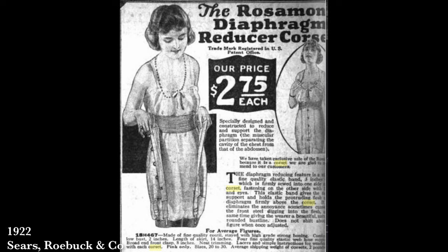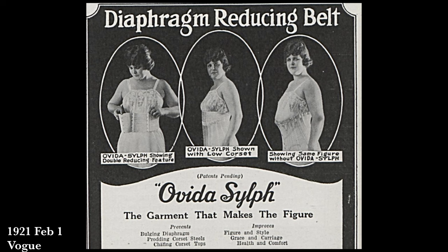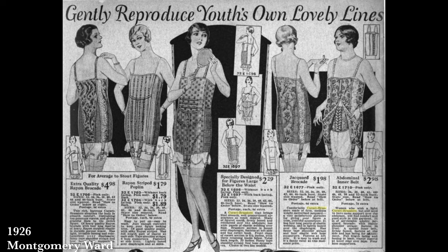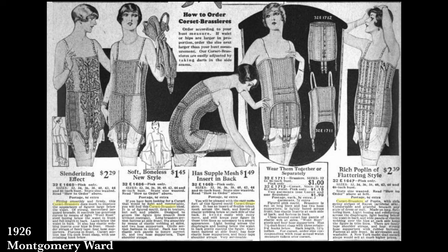Not every brassiere matches up well with a girdle or corset — the gap between the two can become an issue. There are specifically bands meant to go around the diaphragm or upper rib area that use elastic to prevent uncomfortable muffin-topping. You can also combine the structural garments just as with other undergarments. The corset-brassiere, or brassiere-corset, was incredibly popular, allowing for a really nice shape. Brassieres weren't always unfitted — some have seaming allowing for curves, more common with longer format brassieres.